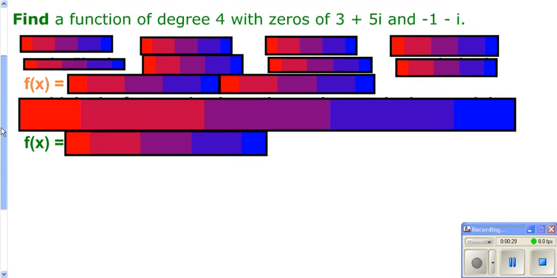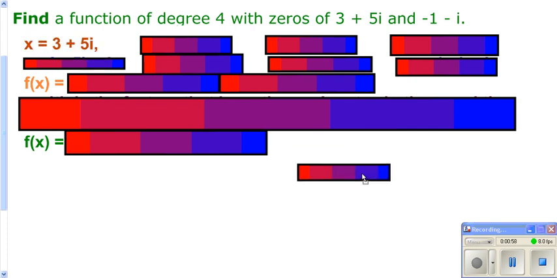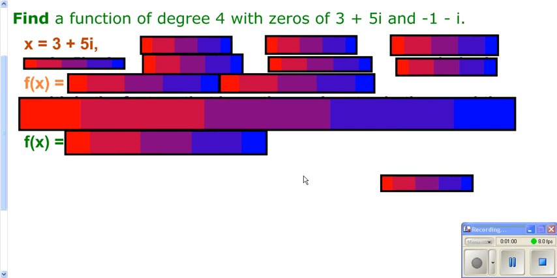So for this problem, same as the Jeopardy problem we've been looking at the last couple of days, we know it's degree 4. We're told two zeros. But you'll notice that since this is a complex number, the theorem we just talked about says we're going to automatically have its conjugate. We know when we're dealing with a Jeopardy, we always set x equal to our original zero. So we're going to set x equals 3 plus 5i. But that theorem we just looked at said we also need to include its conjugate. So we have 3 minus 5i.